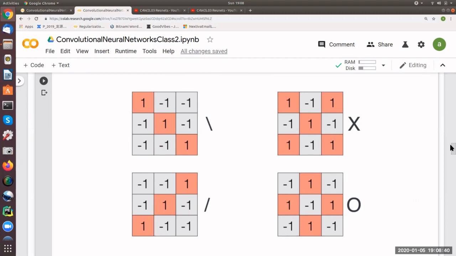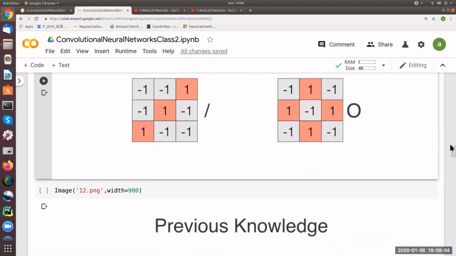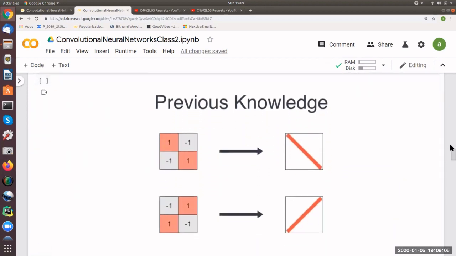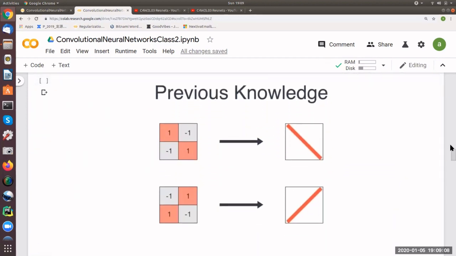In some sense, yes. If you break this down into forward slashes and backward slashes, like the previous examples, some of them will be present in the first one but won't be here, and vice versa. So there's some exclusion and inclusion. So these are now our building blocks.